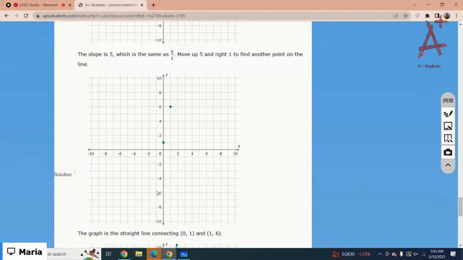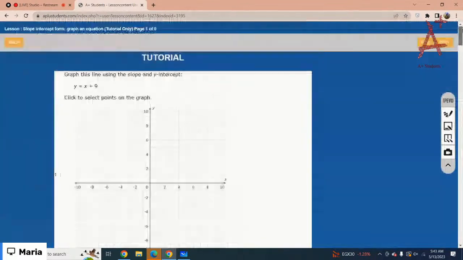Got it? That's how we plot a graph when we are given the equation of the graph. What we have to do is compare the equation with the slope intercept form of the linear function. You have to plot the y-intercept on the graph first, then you have to plot the slope of the line on the graph, and you have to connect these 2 points and make a line. Got it? Okay, let's start with the test questions.